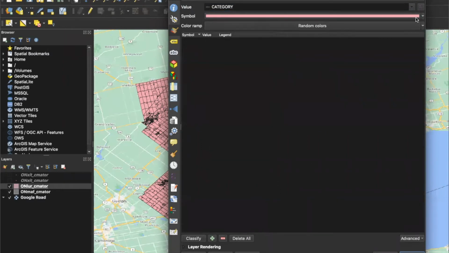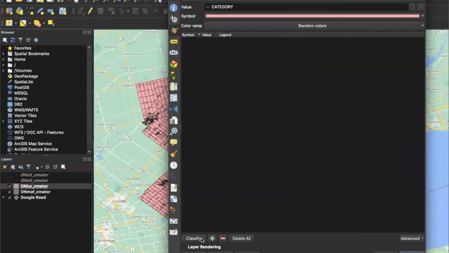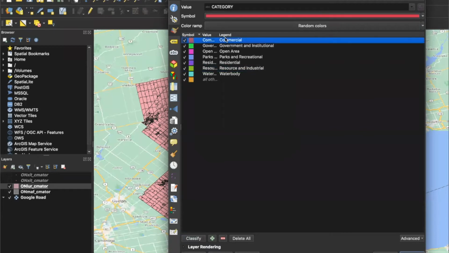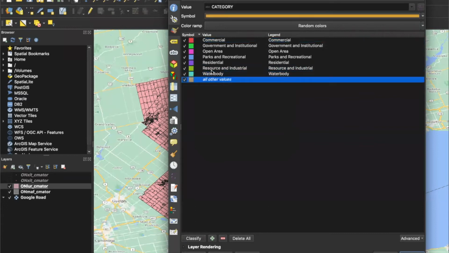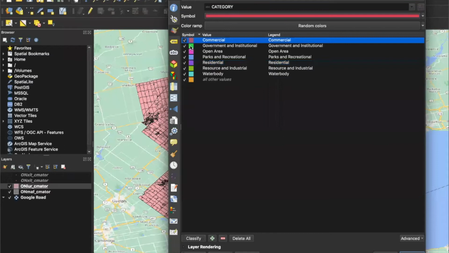And just to see what it looks like, you can try random colors. And then you press classify. And so you can see it's classified them all with random colors. These are the different land uses that it has given us, and we can change each of these symbols.